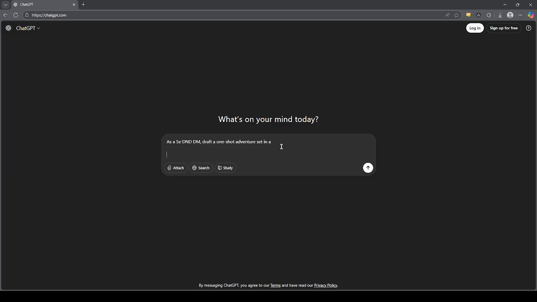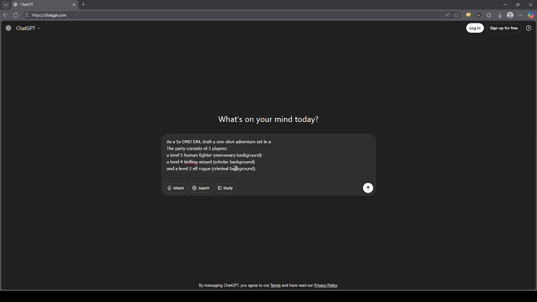The next part is going to be the party. I think this is the biggest part where I've had the most success. You want to tell the AI party details about who you're trying to DM for: class, level, backgrounds, and the number of players. I use this to really customize to what the players are trying to get out of the session.